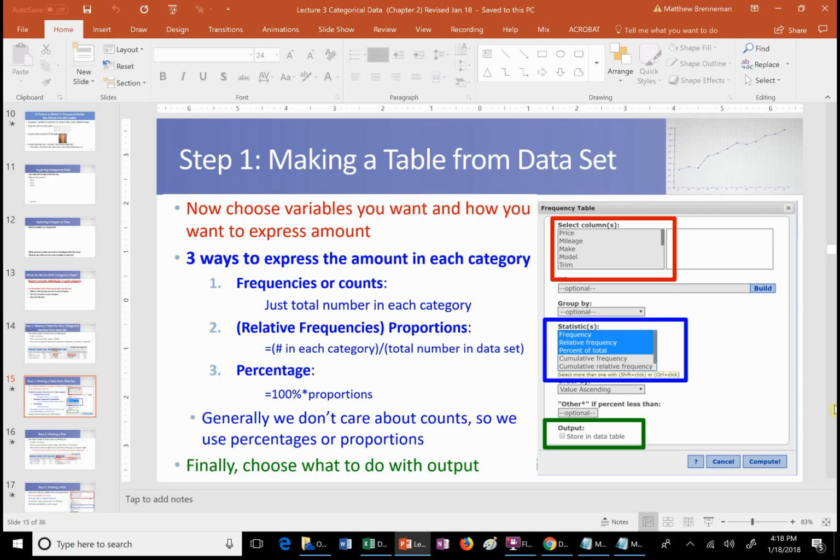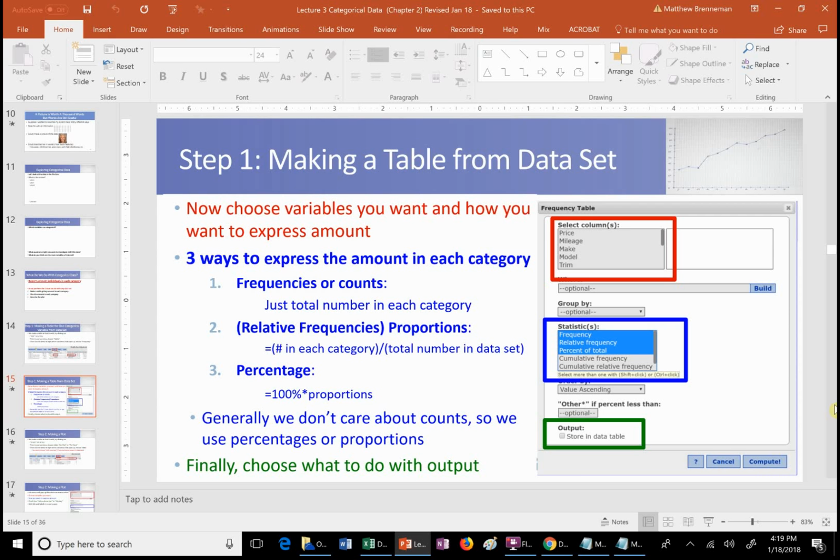But we don't think in terms of proportions. You never hear the weatherman say there's a 0.3 chance of rain today. Nobody speaks in terms of decimals. We all use percentages. So we're going to generally work with percentages, okay? So we're going to go ahead and choose percentages. You can choose all three if you want, just to see what they're like. There's kind of one exception to that rule. So generally, we either choose counts, we either choose frequency or percentages.